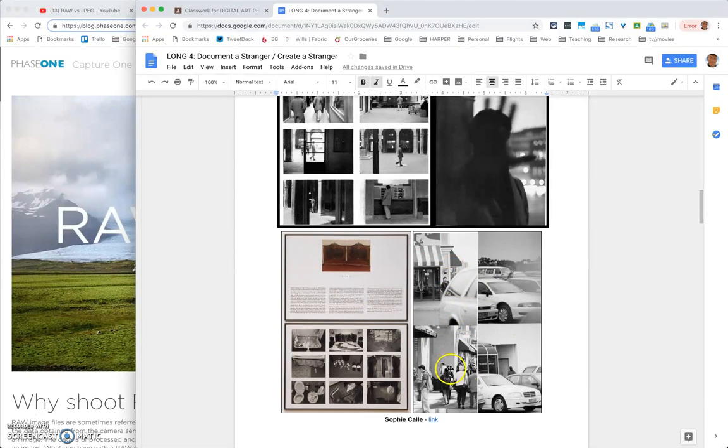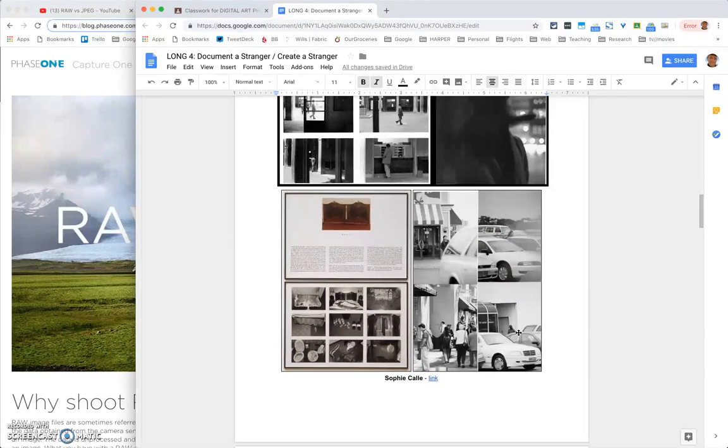So this series here, this cluster of images, is a series of images of her. She hired her mother to take photographs of her via a private investigator. So she asked her mother to hire a private investigator to take photographs of her at times that were unbeknownst to her. You'll notice that the photographs are all positioned in portrait mode here, but they all have this air of what looks like someone being surveyed or surveilled.